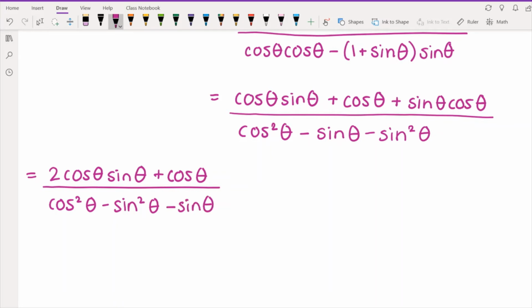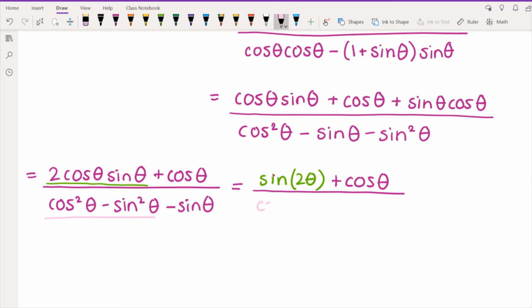And so what am I referring to when I say nice simplification? Well, we actually have a couple of double angle formulas in here. It's not necessarily a ton easier to calculate this with the double angle formula, but I think it will be a little easier. So here we have 2 times cosine times sine. That's the same thing as sine of 2 theta. Maybe let me color code this. So sine of 2 theta is the same as what we have there. And then here we have cosine squared of theta minus sine squared of theta. That's the same thing as cosine of 2 theta.